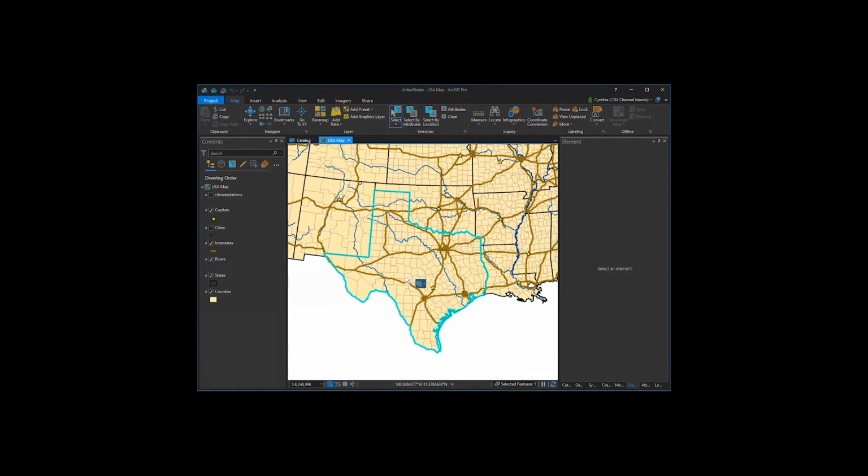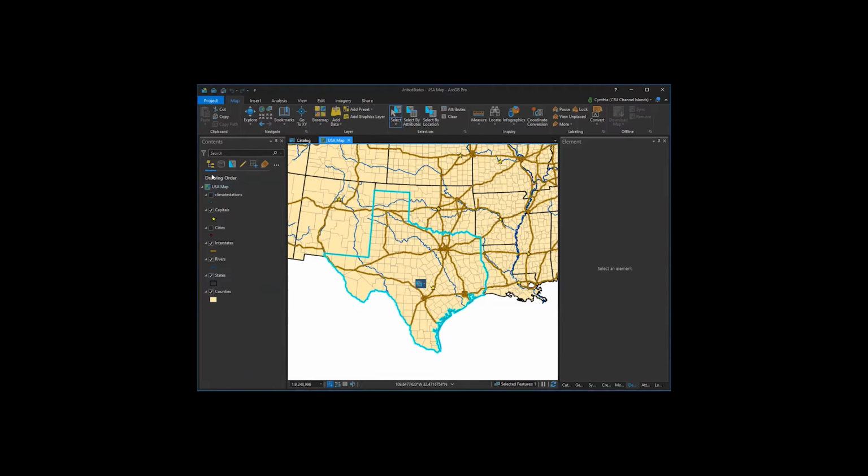Now you would expect that one of these little county outlines would be selected, but instead this time we have the entire state of Texas selected. So the reason for that is we've got two polygon layers on top of each other. And if you look over here in the contents pane, you can see states is above counties. And in this case, the default setting goes to the states. So that's going to get selected when there's two overlapping layers.